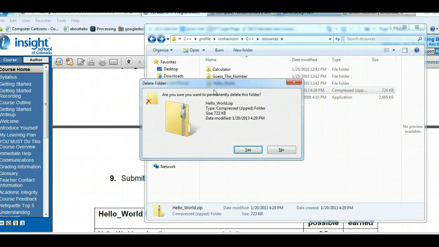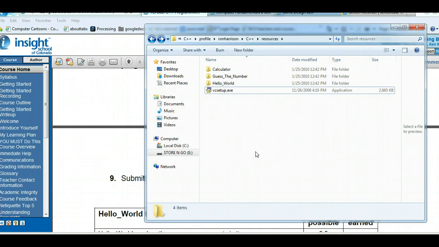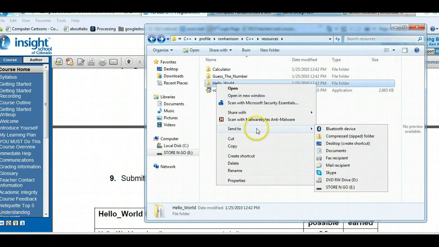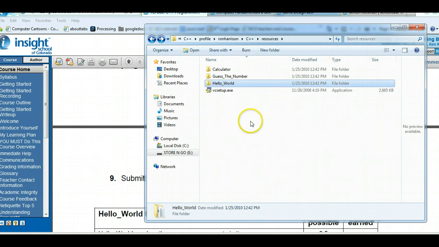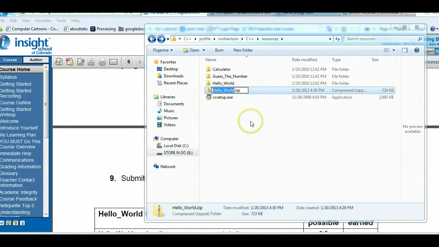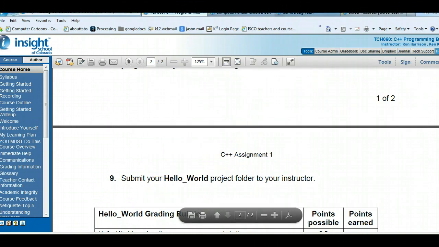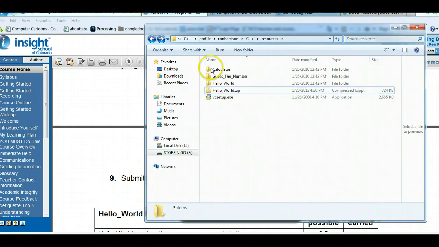I'm going to go ahead and delete that. I don't need to have it in there. Actually, I'm going to save that back because I want to be able to show you a shot of that. So this is what you should have. This is everything you should have at the end of Project 1 unit.